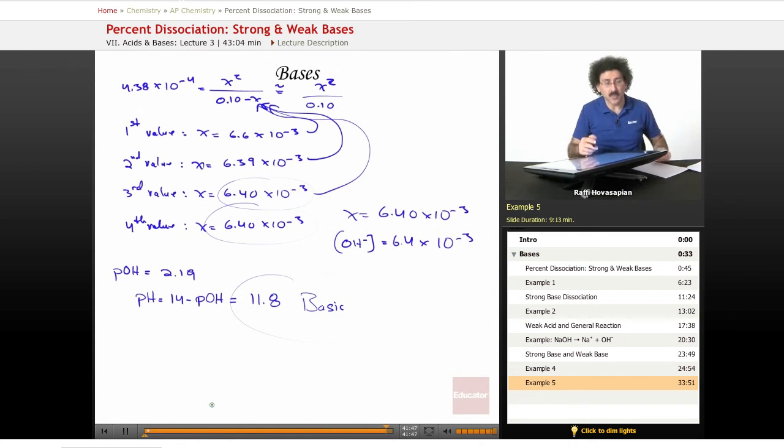So again, when you're presented with a value and you try to approximate it by leaving this x off, and it turns out that that x value is higher than 5% of the original value that you took it from, you can take the value that you got, stick it in there, just subtract it from that value in the denominator, run this calculation again for x, and just keep doing that over and over again. Whatever value you get, put it back in. When you get two values that are the same, that's when you stop. That is your value. You've converged on it.